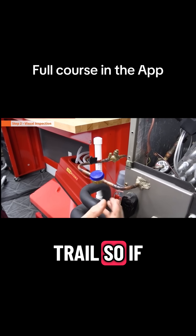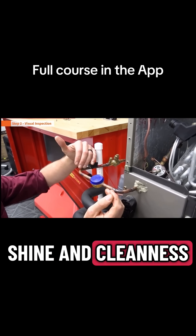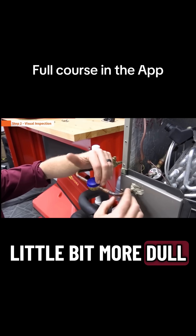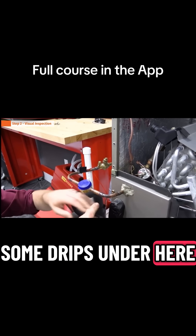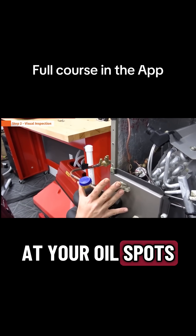There's an oil trail. So if we had our leak here, you would notice that the normal shine and clearness — or maybe dryness — of the pipe suddenly becomes a little bit more dull, and your pipe looks wet in this area. Maybe you have some drips under here, or it's following the pipe down. So you look for your oil spots.